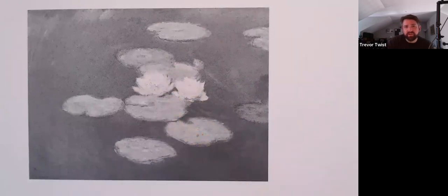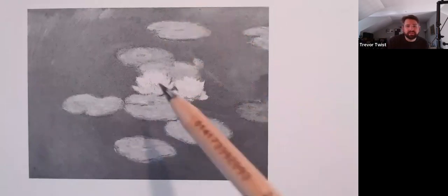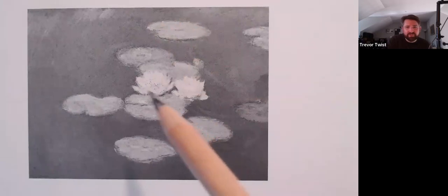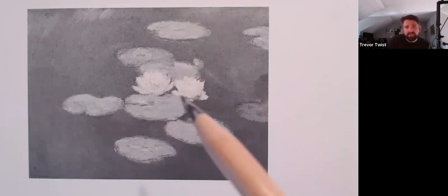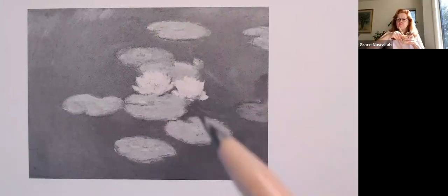So as far as the flowers go, we have these two flowers that are kind of competing for first place. This is number one, of course, and then this is the slightly younger brother. They're almost like twins. The twin that's born 7 minutes ahead, and then they always have a one up on the other one for their whole lives, and it turns into a whole dynamic. I feel like these two are very similar, but there's clearly the dominant and then the second, the number two. And then there is a blossom, there's a bud back here. So the flowers, I think there's a 1, 2, and then a 3 that could be even submerged.